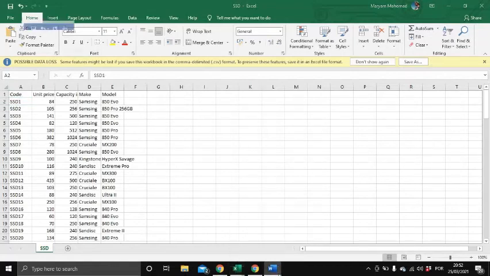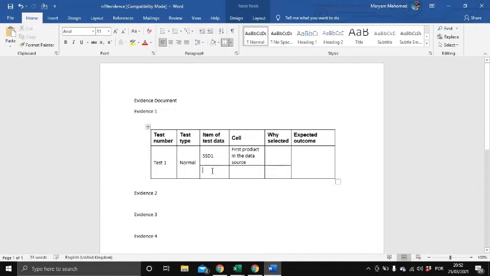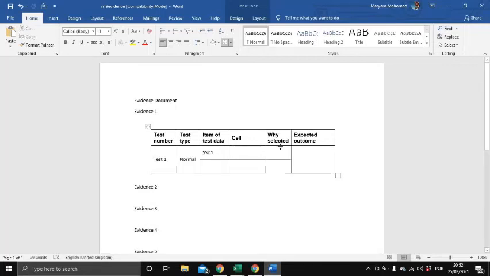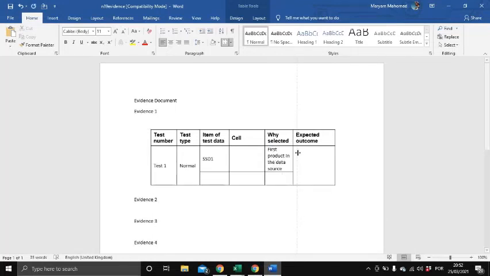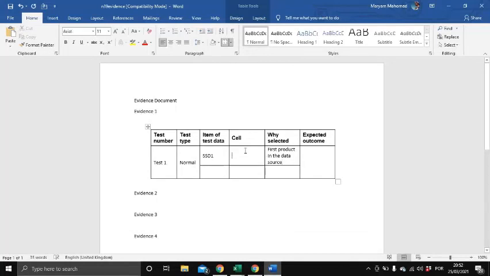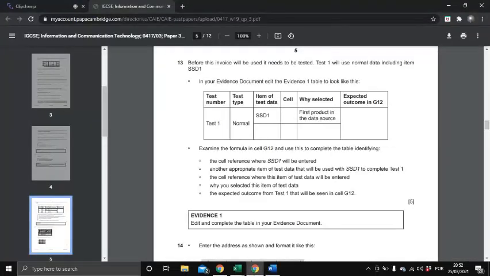So we write here in our evidence document. Sorry, I put this in the wrong place. So here will be A2, the cell, and the item of test data.